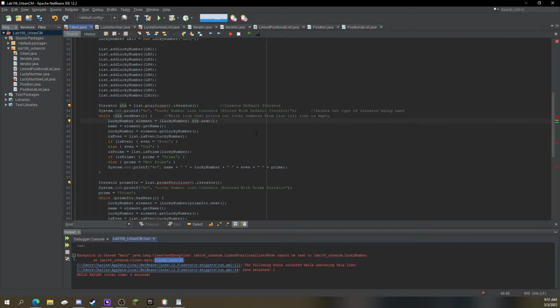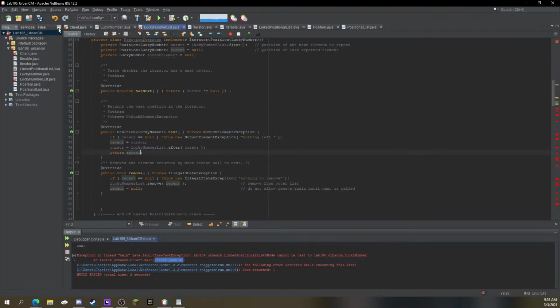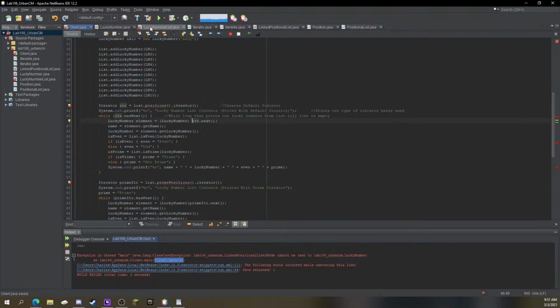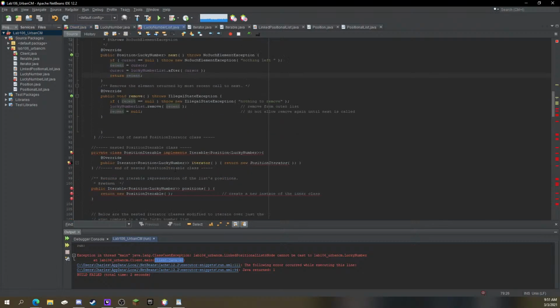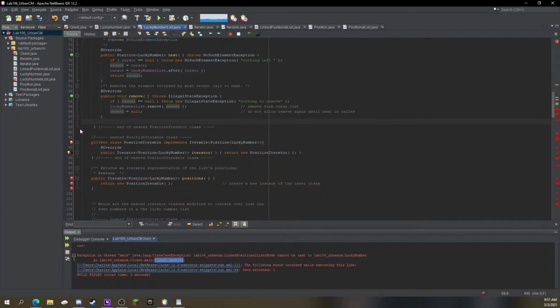Okay. Now why are these not working? What do you mean you can't find the method? Save. Fix.